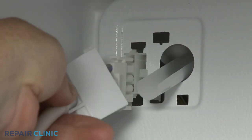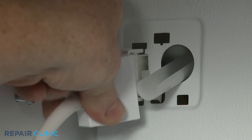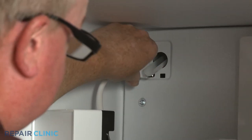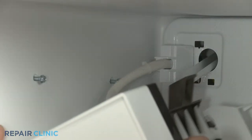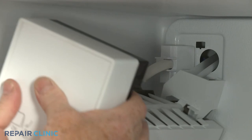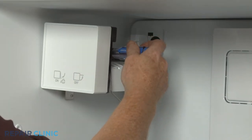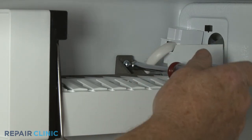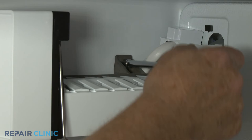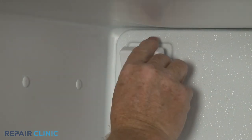If applicable, reinstall the ice maker by connecting the wire connector, then align and snap the connector cover into place. Position the ice maker on the fill tube and the mounting screws, then tighten the screws. Otherwise, snap on the ice maker connection cover.